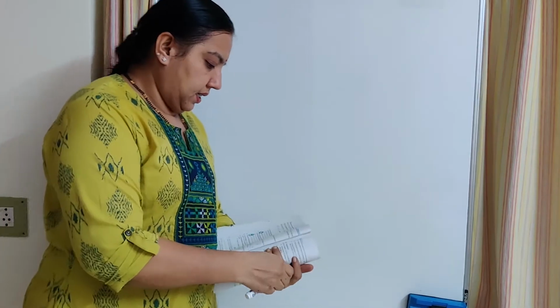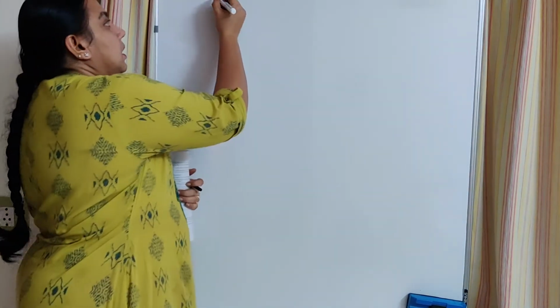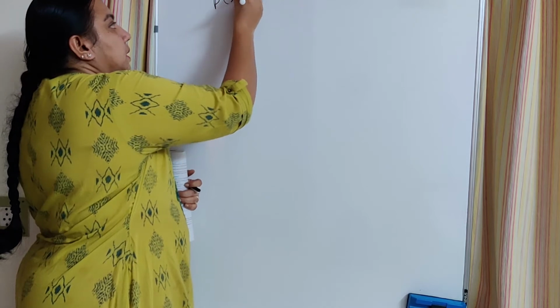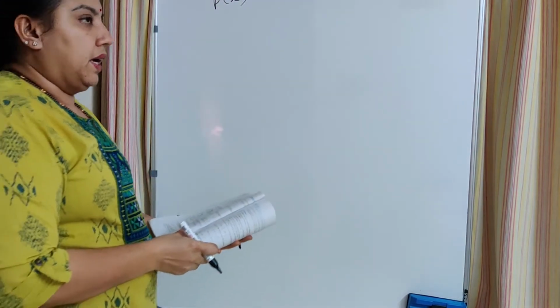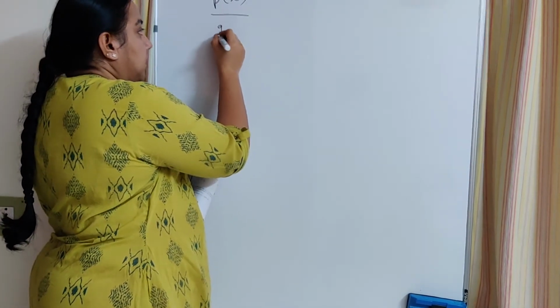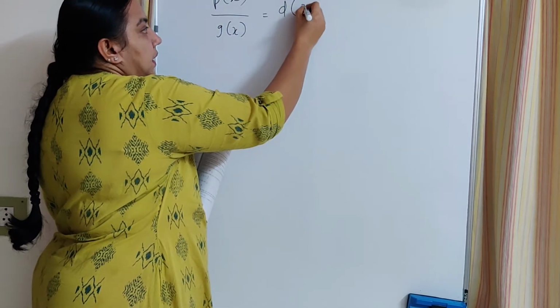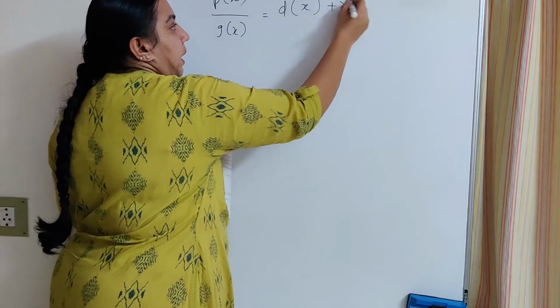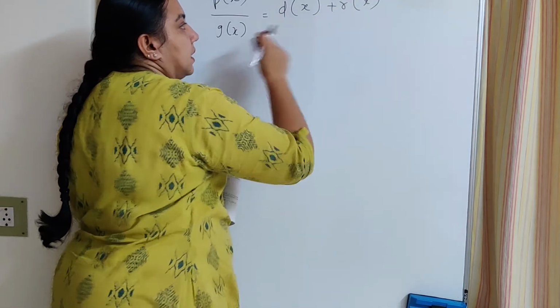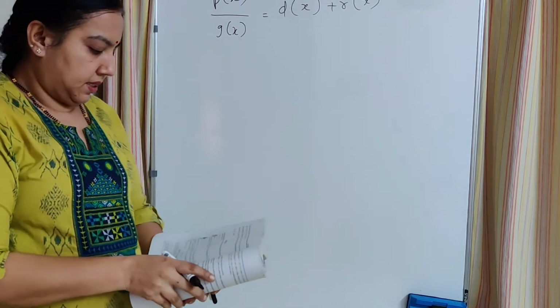And to tell it in a simple form, usually we represent a polynomial as p of x. So p of x is going to be the dividend. We are going to divide p of x, okay? And when we divide p of x with a g of x, we get a quotient q of x along with a remainder r of x. This is the only logic which we are going to use in the whole of the exercise.